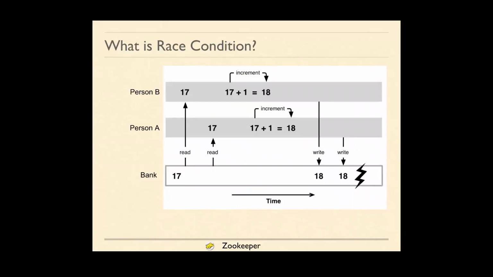Question from Sudhakar is which one wins, A or B, on the prior example to get 18? Okay, so it's arbitrary here. Whosoever wins, the idea I'm trying to demonstrate is that whosoever wins will get the output. If A came last, A will rewrite the data. If B came last, B will rewrite the data. Think of A and B doing multiple operations, and imagine instead of A and B there is A, B, C, D, E, F, G doing multiple such operations. The end result will be entirely unpredictable because the end result is dictated by which process, or which combination of processes, finished first. Therefore, the results will be totally unpredictable.